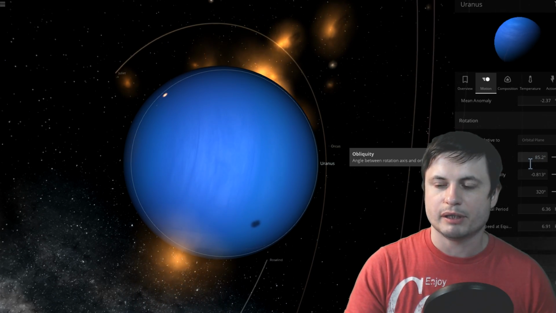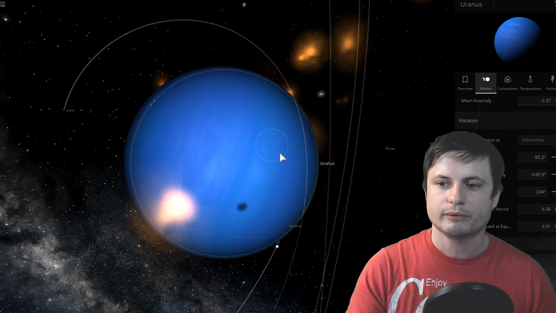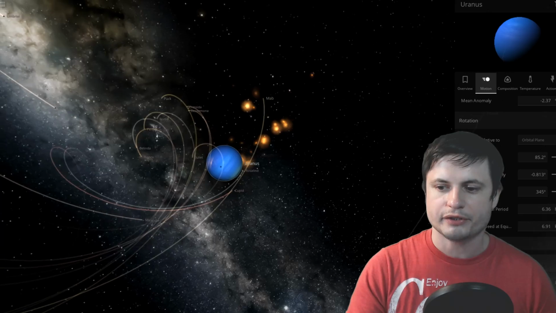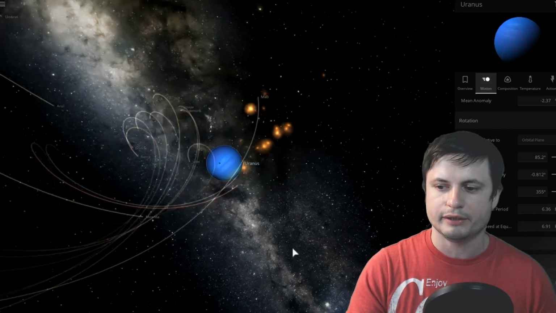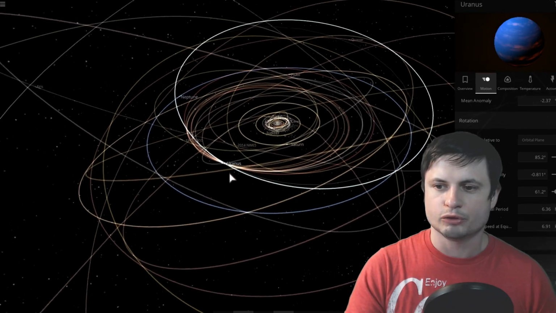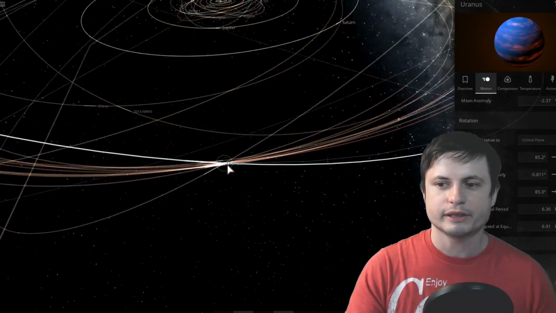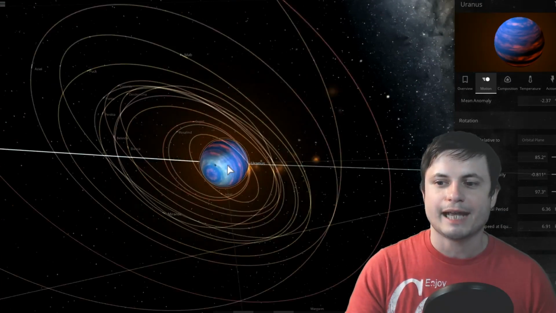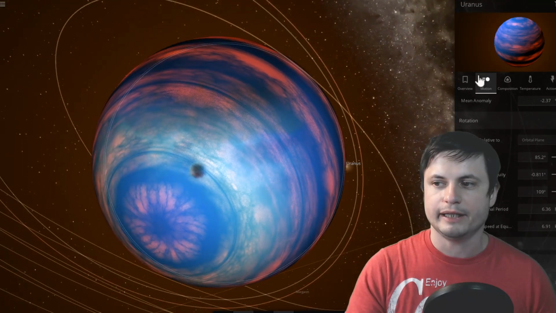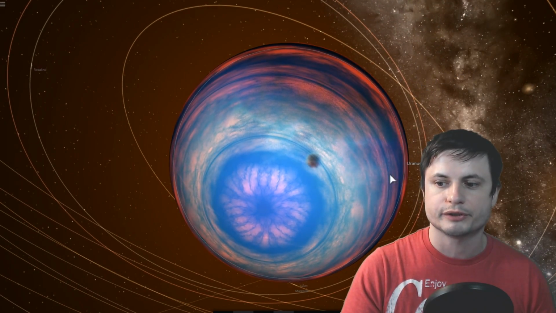Here it changed by about, I think, 12 degrees. But it also changed the orbit. So if we now look at the orbit of New Uranus, its orbit actually shifted even beyond the orbit of Neptune. So these collisions most likely happened quite a lot in the days of the early solar system.